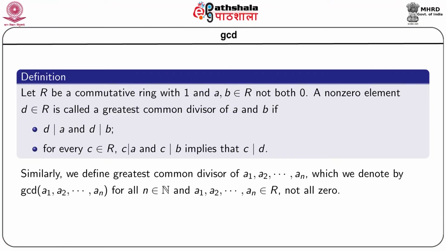Now, in a commutative ring with 1, we introduce the notion of GCD, but our main problem is that there is no notion of order. So, we cannot say greatest among all common divisors. That is why we will use as definition the equivalent characterization of the greatest common divisor of two integers. So, if A and B are two elements of R, at least one of which is non-zero, then a non-zero element D in R is defined to be a greatest common divisor of A and B if D is a common divisor of A and B, and every common divisor C in R of A and B divides D.